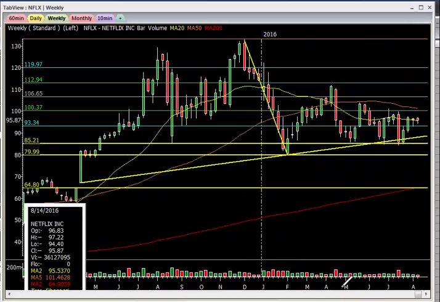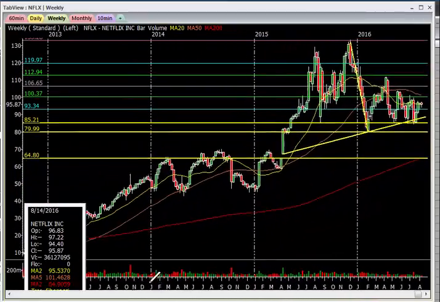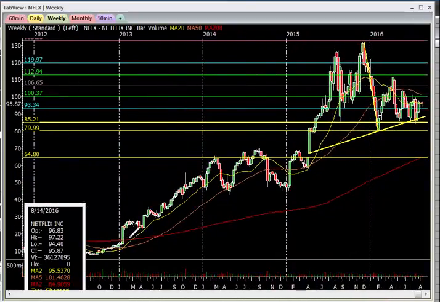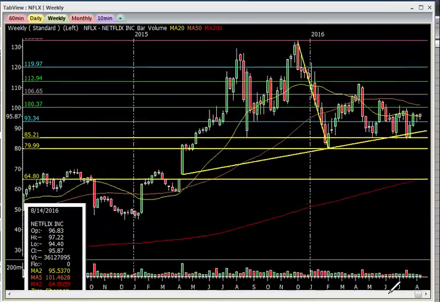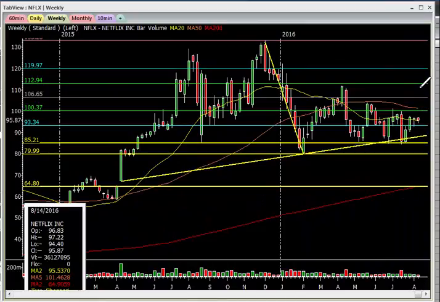Let's go back to the weekly. Let me show you something here. The weekly has not touched the 200 MA in a long time, a couple years. It has to come back to here eventually. This chart is setting up. Like I said, if it pops up into this area, it will be a little bit stronger. But as long as it stays below these MAs here, I think we're heading down to these pivots, that pivot, and then ultimately the gap fill in this area.